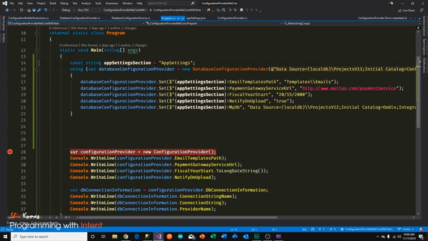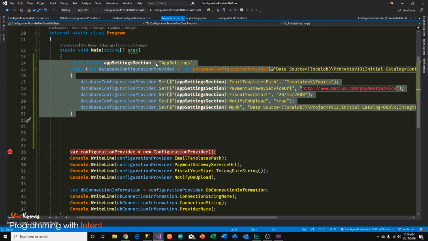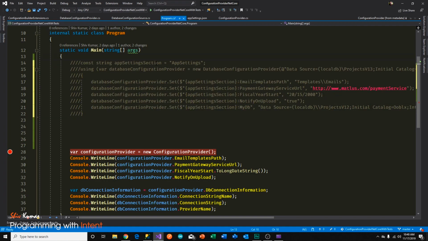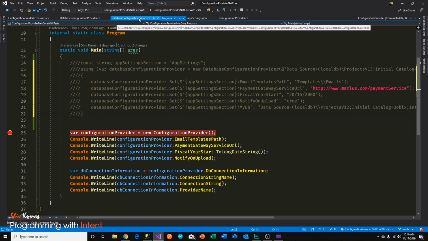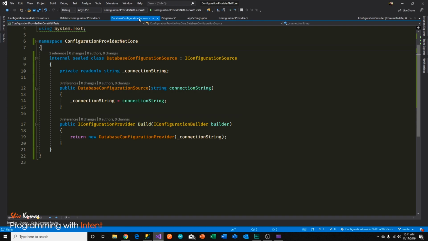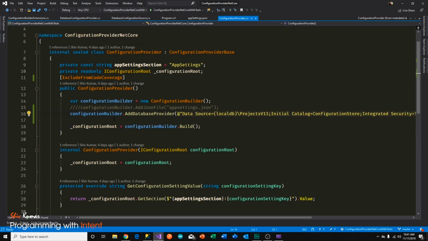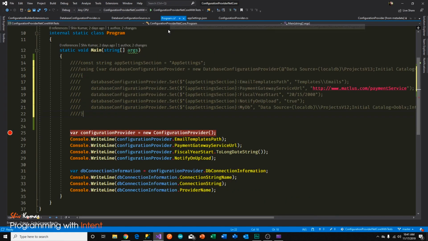Okay, I'm just going to leave this here for now. Comment this out, so we don't need that. All right, so now that our data is there, we've sort of redirected our application from using the JSON appsettings file to now using our database provider. And when this prints out this stuff here, it should still work. So now let's see if that works. Oops, didn't mean to do that.